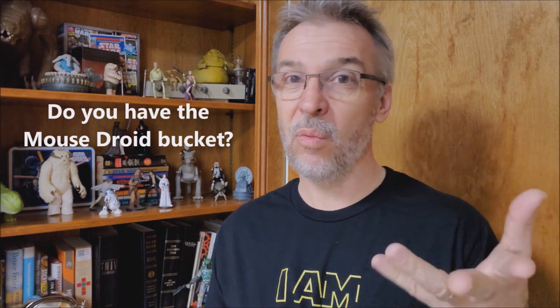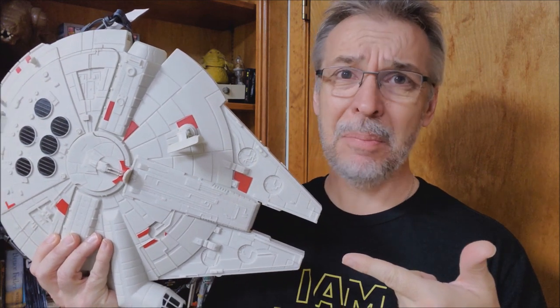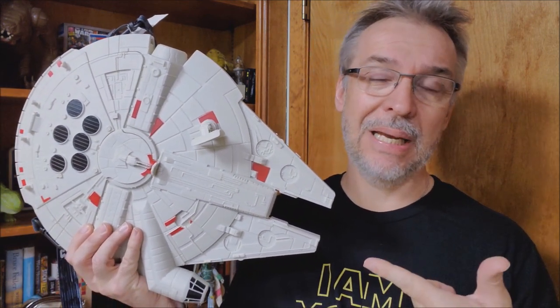I think that's all of them and they're okay. I didn't really love the TIE fighter because it really wasn't proportionate — the wings seemed really small. I did like the mouse droid, and who knows, maybe after this I could see getting the mouse droid. That's probably the second favorite one I've seen. But when I saw this, I was like, I have got to get this because it's the Millennium Falcon — look how big it is, look how detailed and awesome looking it is.